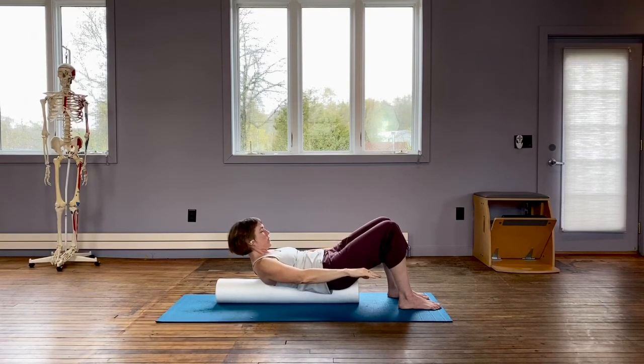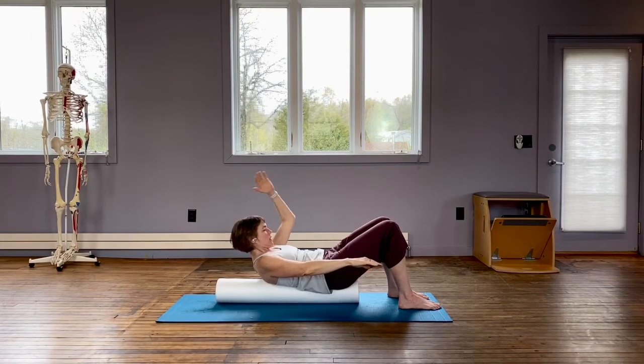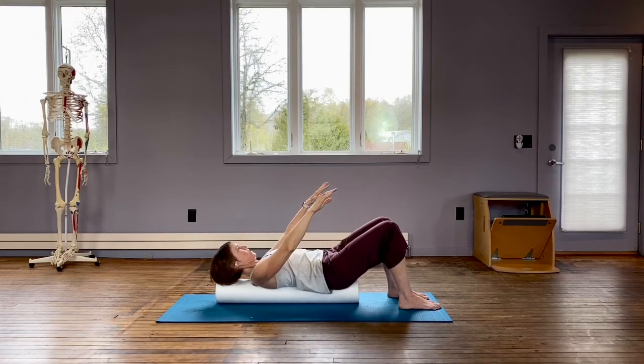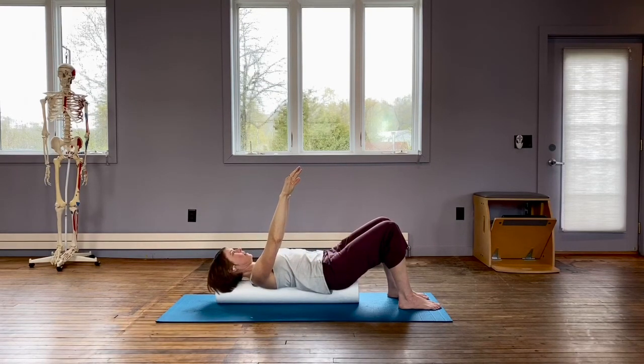Both feet still really grounded. You could put a hand behind your head, if that's how you normally do the 100. You've still got that option here. Lowering back down, arms up to the ceiling. And take that again.